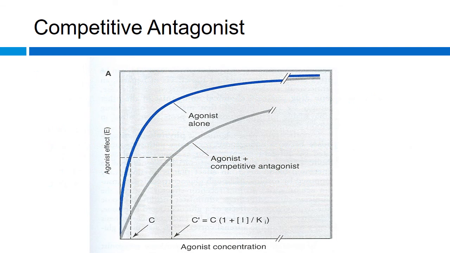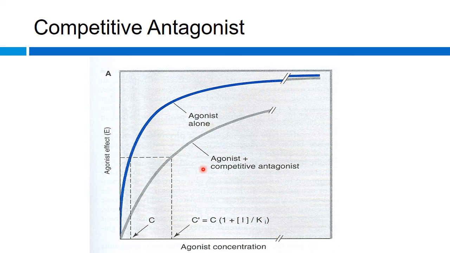So again, if you were to give a drug as an agonist, and we're looking at the agonist effect, so maybe blood pressure drop or whatever happens to be, and then the agonist concentration, as I increase that, obviously if I'm giving it by itself, I'm seeing a plateau effect. And what's happening at this plateau? I'm binding up all the receptors that are available, right? So that means I have 100% receptor occupancy at this point. That's why I hit that plateau.